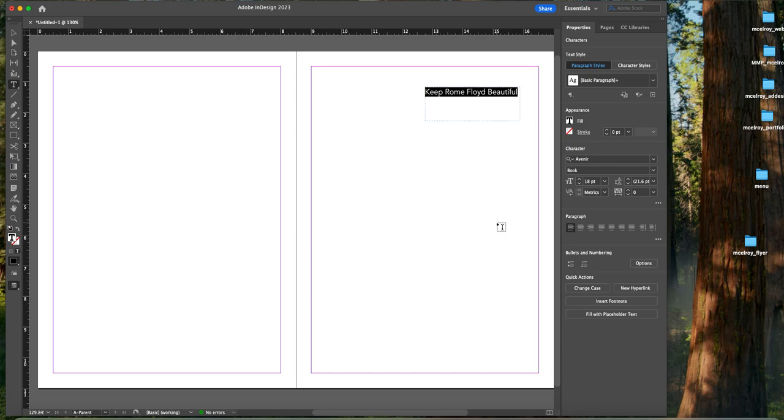You have the font family, so you have italic, you have bold, you have medium, you have condensed, which means it's really skinny and tall. Fonts have font families. The more font families inside of that font, the more flexibility you have, because technically you're only using one font. You're just using the family members in the font.